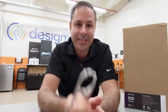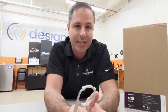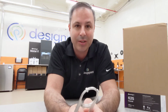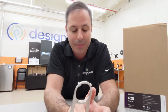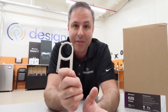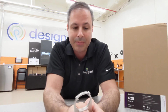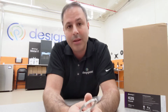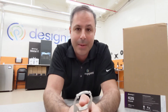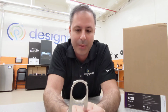It prints as easily as any of the other metals from Markforged, specifically 17-4 stainless steel, H13, A2, D2 tool steels. These are already released. I'm already printing parts with all of these. So it's very simple. You just switch the spool out for Inconel, same as you would any other material. And we're also expecting before the end of the year to see titanium released. So that's really exciting. Can't wait for titanium. And I think 316L as well, but I'm not 100% sure on that one.